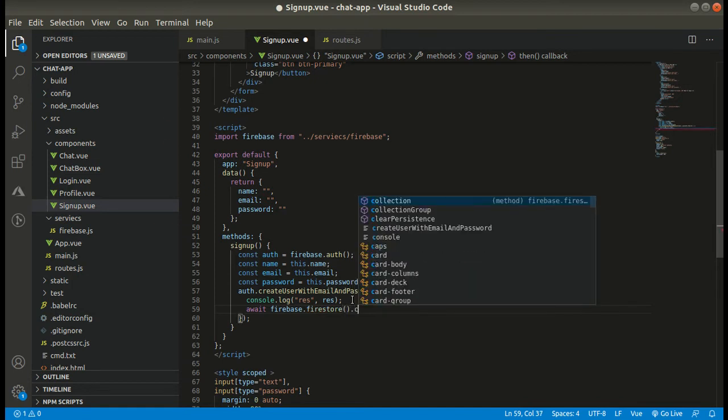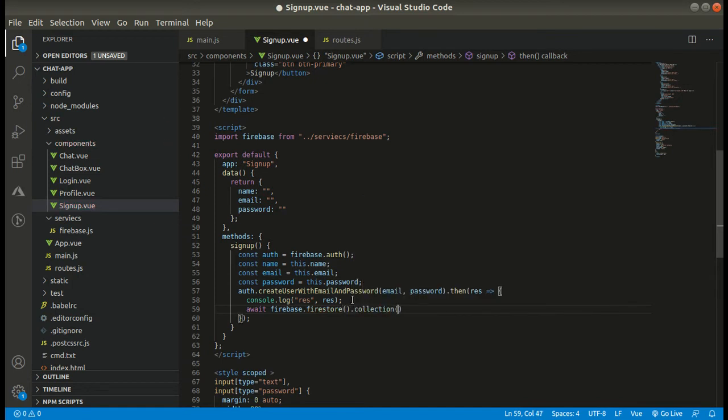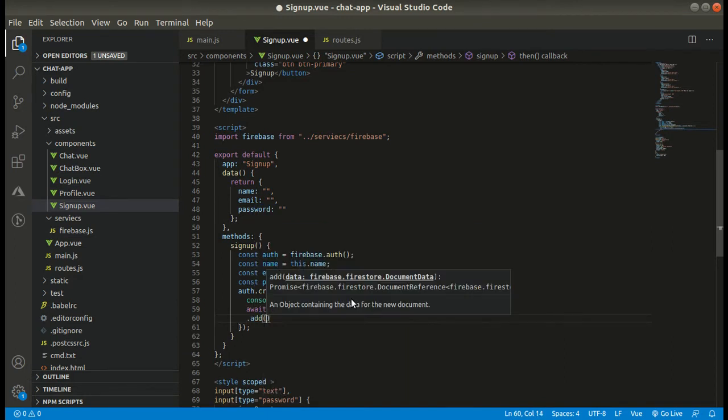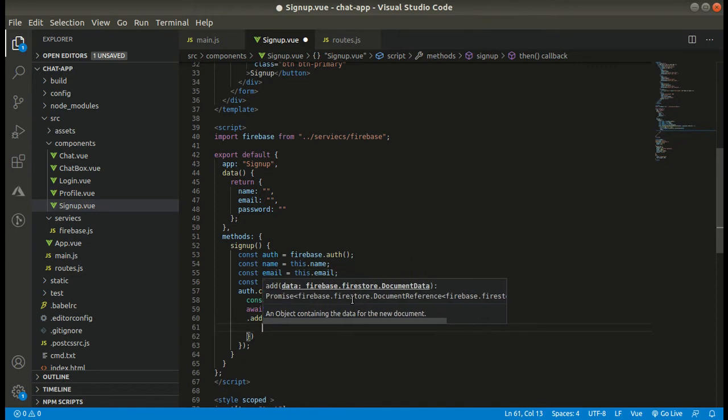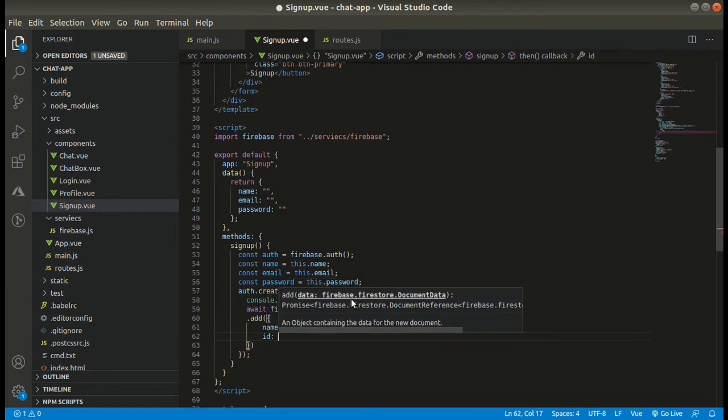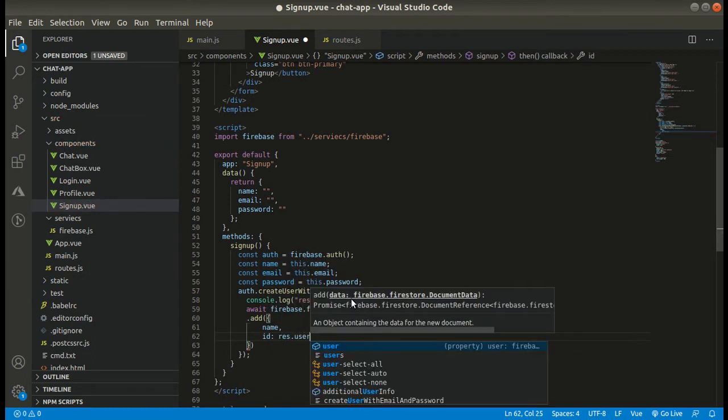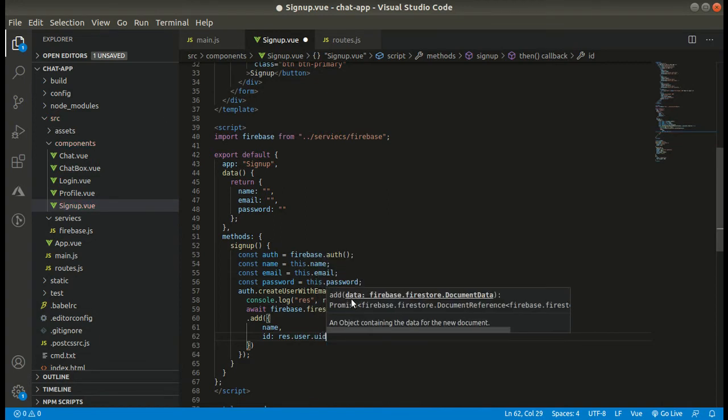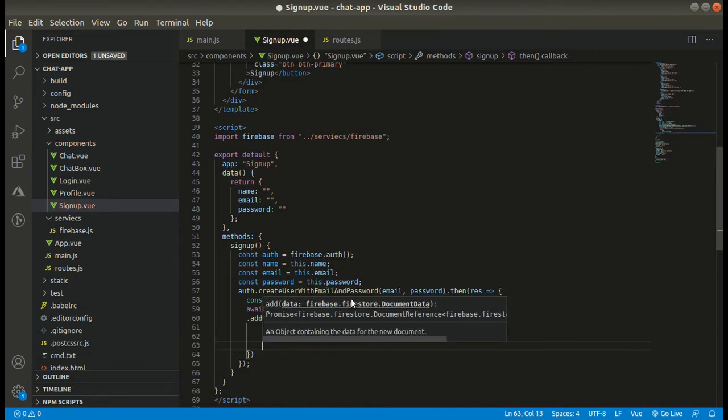Okay, so what I'm doing here is, in Firebase Firestore under the collection users, I'm simply adding the data that I want to add into our collection. So the name, ID, email, password, URL, and description. The ID that I'll be storing is the UID that we are getting from the authentication. After the authentication, the UID will be our ID in the database.